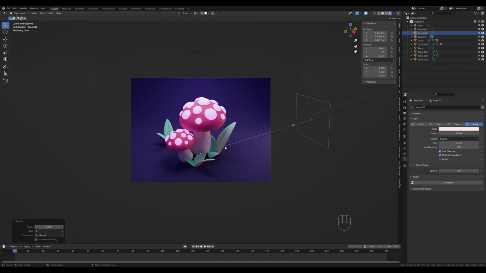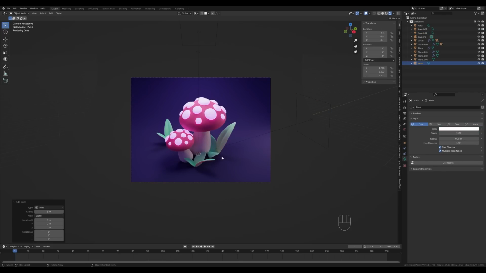And now you can see how this subsurface scattering is starting to work on those objects when there is actually light shining through. And now let's press Shift A and add a point light. This is the final light I want to introduce, and it'll be a strong point light behind our objects to really separate them from the background and create nice background gradients. So let's press G then Shift Z to move it back a little bit, press G then Z, move it up. And now let's set it to something really strong like 2000 maybe, and let's increase the radius to 1. I don't want these shadows to be so sharp, maybe even 2. Let's see how this works.